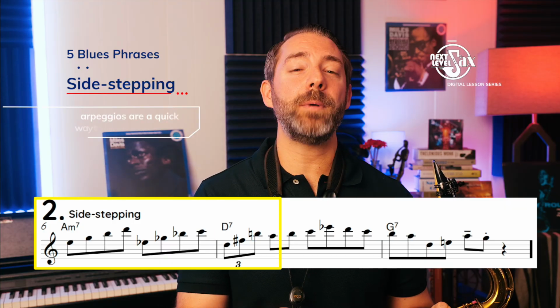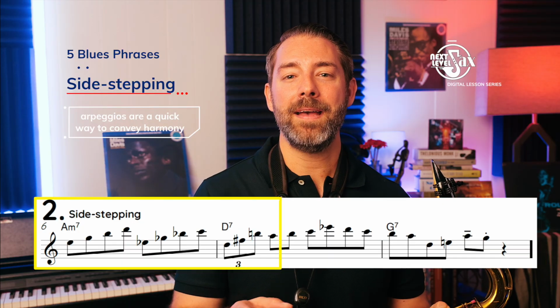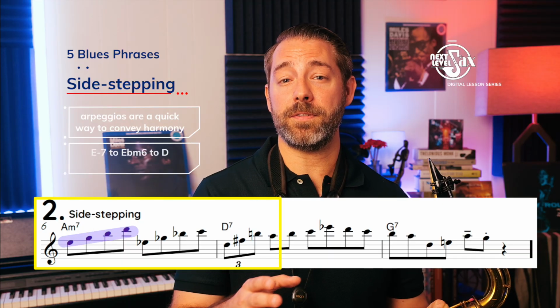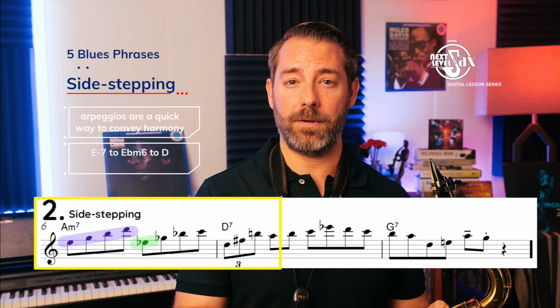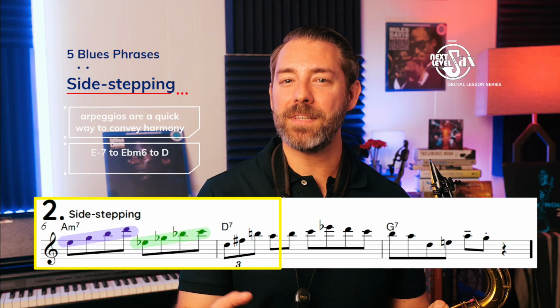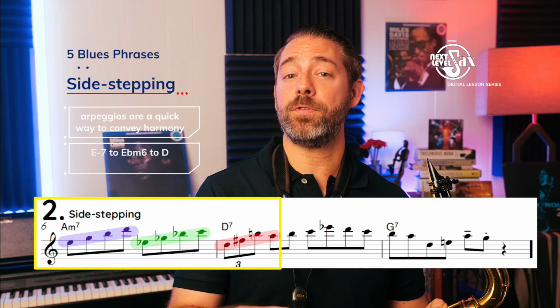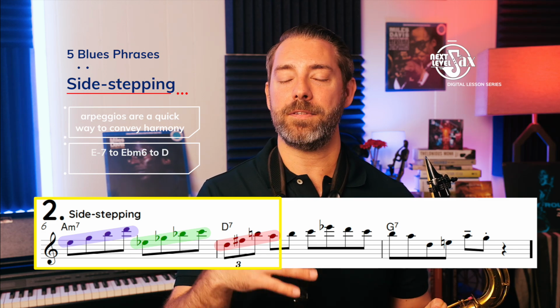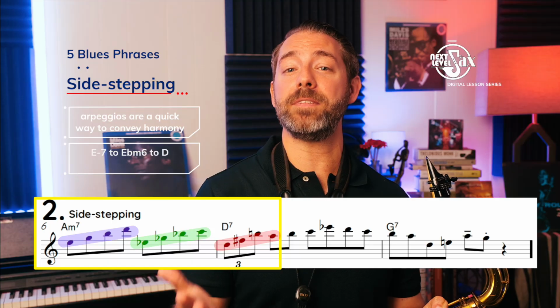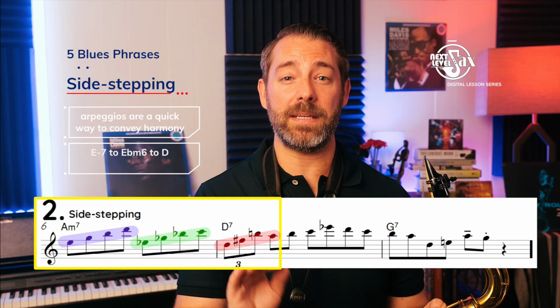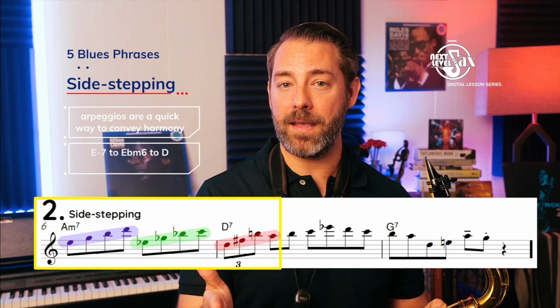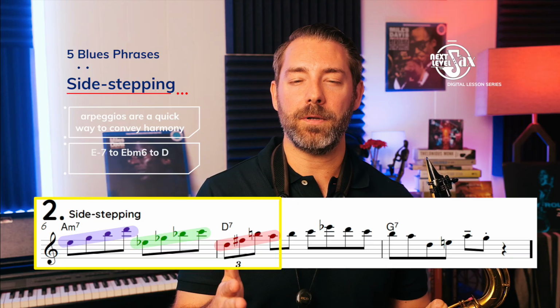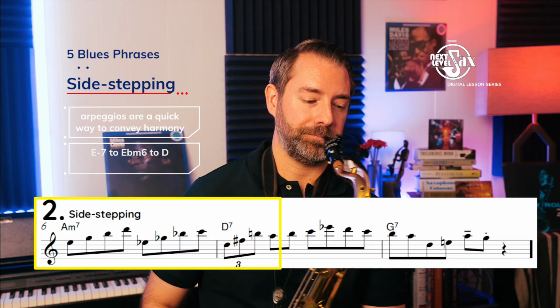So if I really wanted to spell out what those arpeggios are communicating, I would have an E minor 7, which is a minor chord off the 5th of our A minor, to an E flat minor 6, and then down a half step to resolve to our D7. Now, that D7 has the beginnings of an arpeggio, but I jump up to that B natural, which is the 6th scale degree, and then immediately down to the A. It's sort of an upper neighbor. Let's hear what it sounds like.